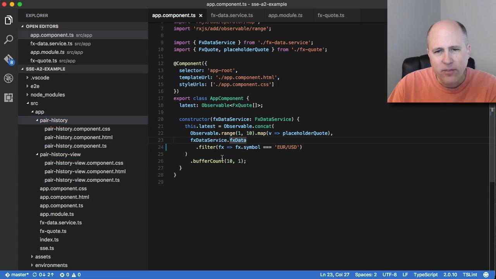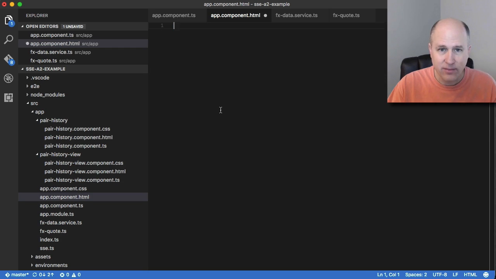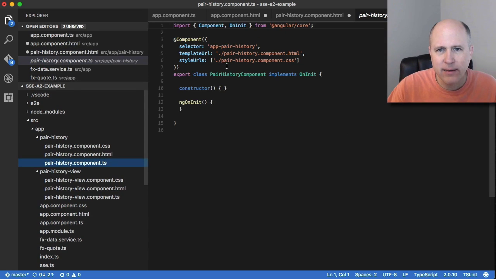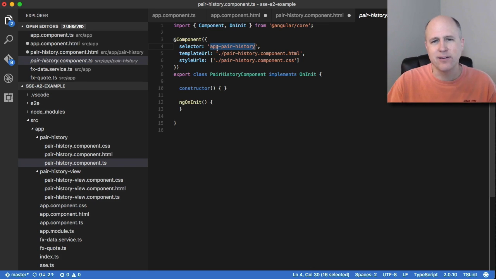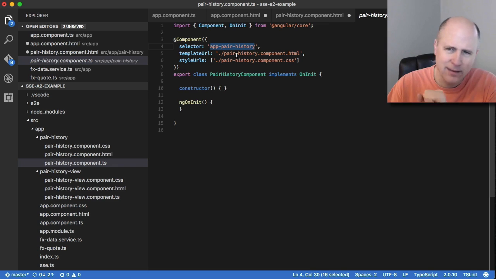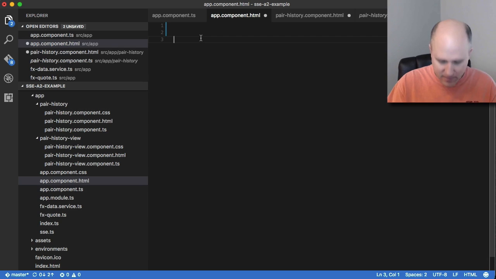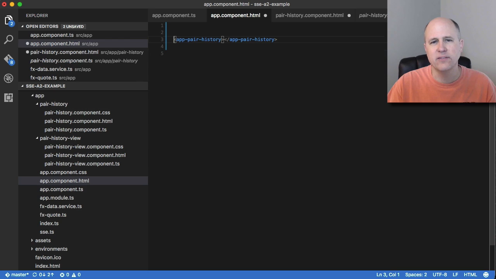Okay, so this idea right here, I basically want to move all the logic of this component into the other component. So let's go in here and I'm just going to cut that and initially just stick that in my pair history. Now my pair history, oh, I hate that app prefix. I know that we're obligated by the style guide to do a prefix, so I'm just going to let it be there, but I really don't like that extra prefix. It's stylistically offensive to the eye.